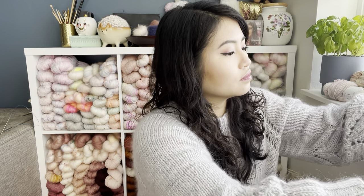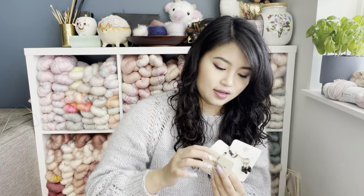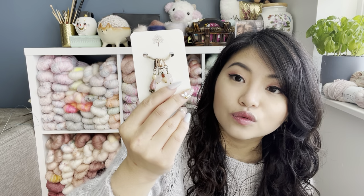Okay, so stitch markers. The first maker, I'll say, is Grizzly Knits. Grizzly Knits is one of my viewers, and I only discovered her because she tagged me in a story of her watching one of my episodes while working on this set. And it was so beautiful, and I'd never seen her work before.